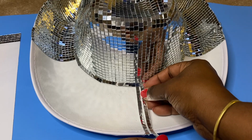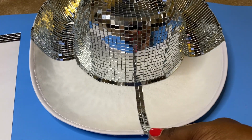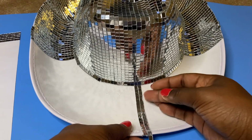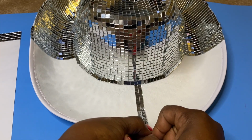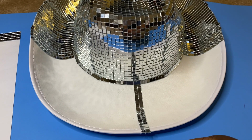To design the brim of your hat, you want to place these in a straight line. So again, with the same process as the front, placing them on the hat in straight lines as straight as possible.